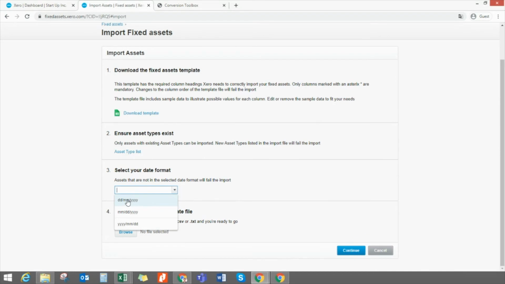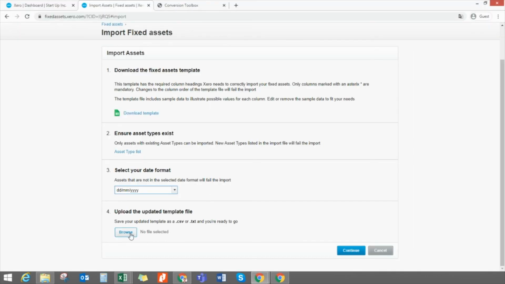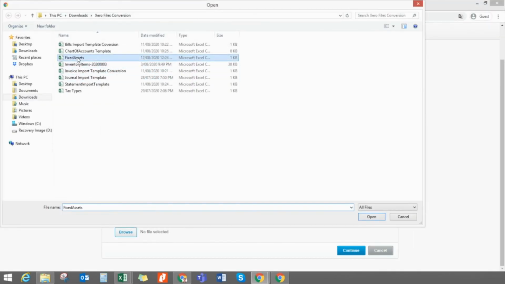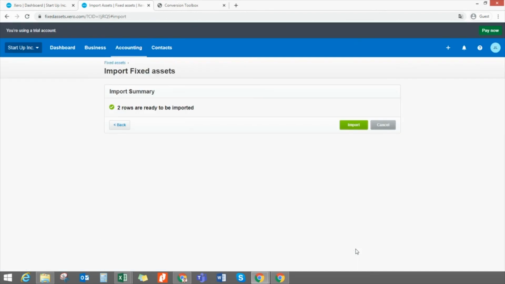I'm used to doing day month here, so it must correspond to the details based on what you have listed in your CSV file. Then just click browse and choose the file, click open, and then click continue. Alright, so 2 rows are ready to be imported.